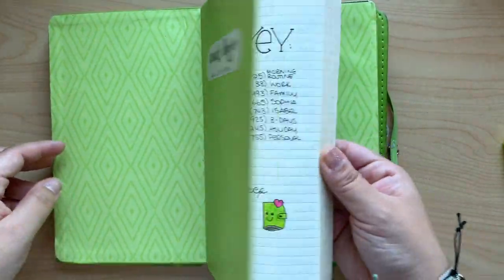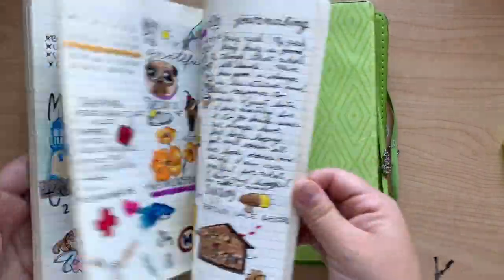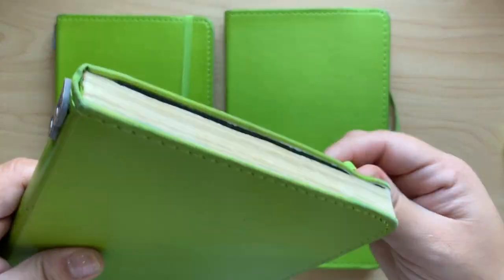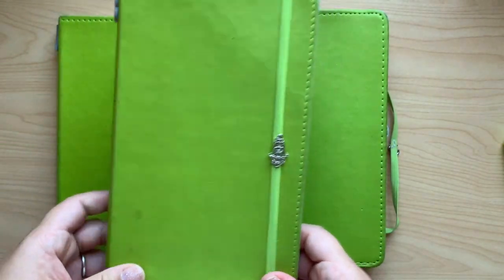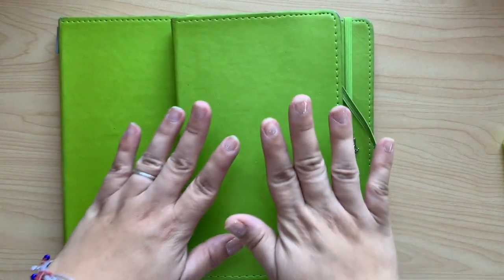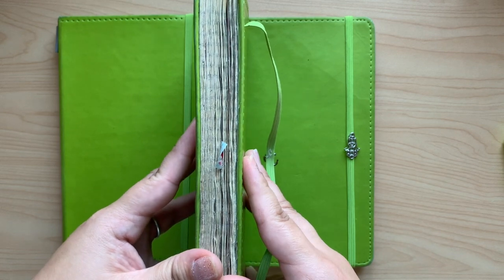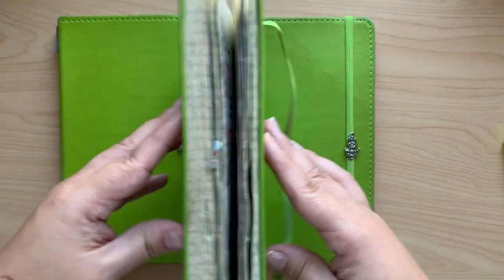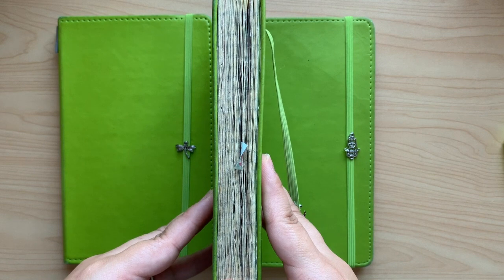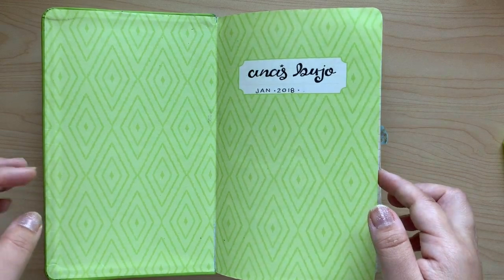I started my second journal, for which I was really excited. I had already gotten to know the paper, the lines, the measurements, and all that stuff. I've done a lot of exploring — I started using marker in my second one, started drawing a lot more. And then when the year was up, I could not wait to get into my third journal because I knew I'd be setting aside a certain amount of pages so that my entire year would fit into one journal, all 12 months. This one is a lot chunkier, as you can see, because I've taken a lot more chances, tried a lot more different techniques and mediums. I love this book.